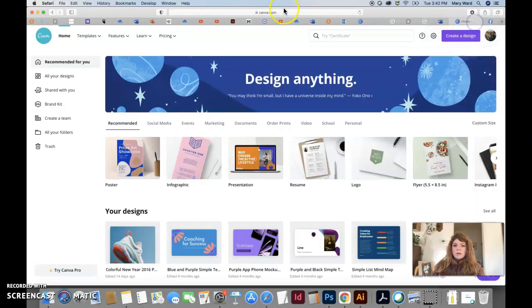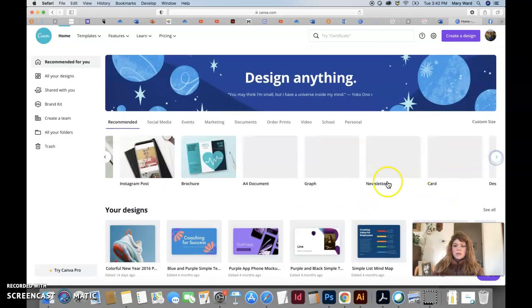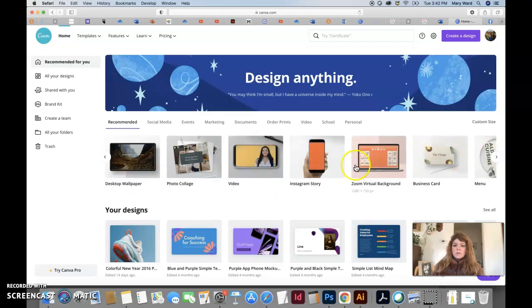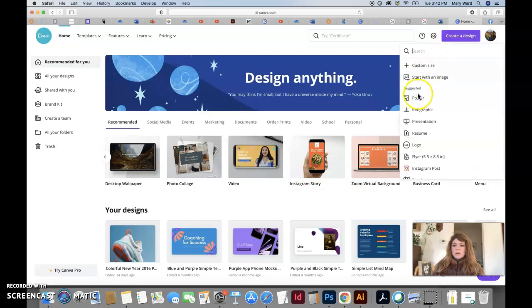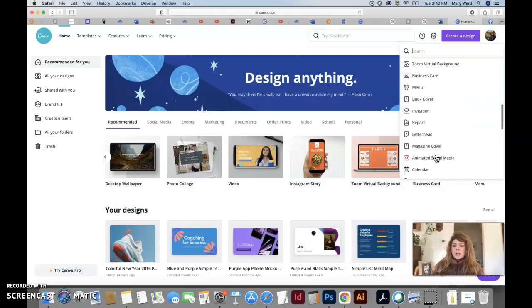So let's go to canva.com, and you just need to log in. You can use Facebook or Google, whichever one you can remember your login to. Then I'm just going to create a design. You can use templates too. If you're doing different social media, maybe an Instagram post or a newsletter, you can totally start from just creating a design as well. They also have flyers, Instagram posts, brochures, and different things in here. I don't think you want to do a brochure because they're very complicated, but there's a lot of different things to go through in here.